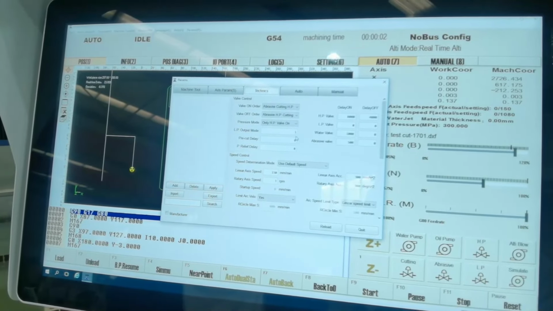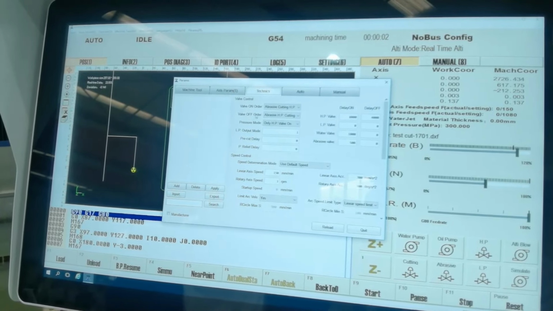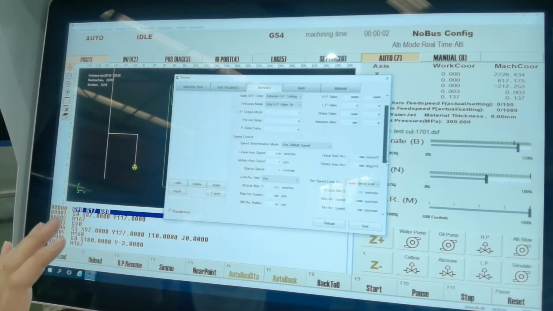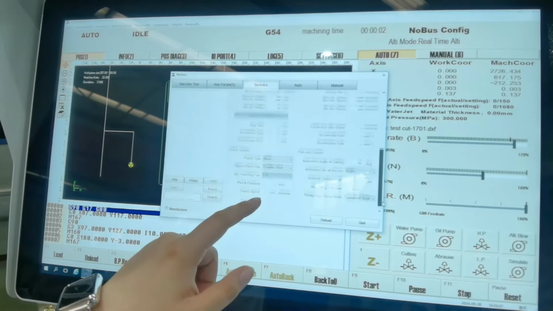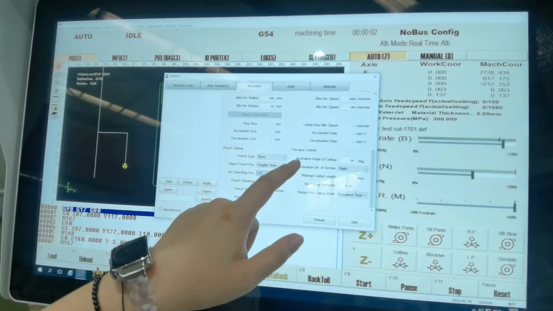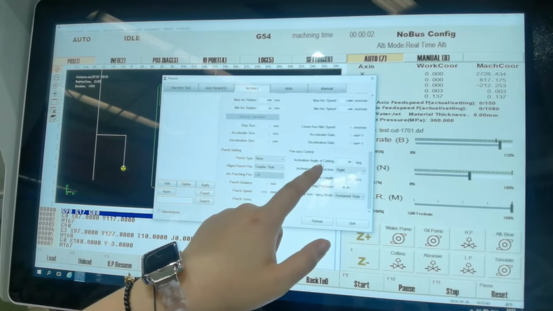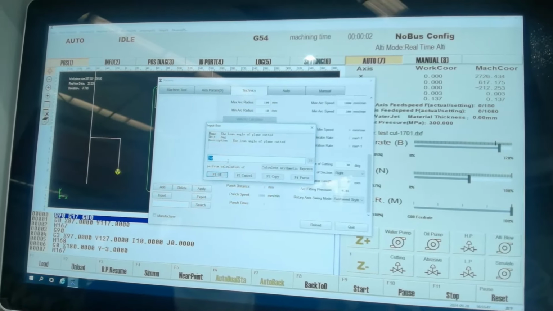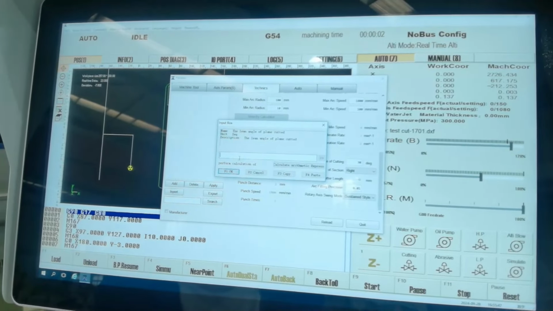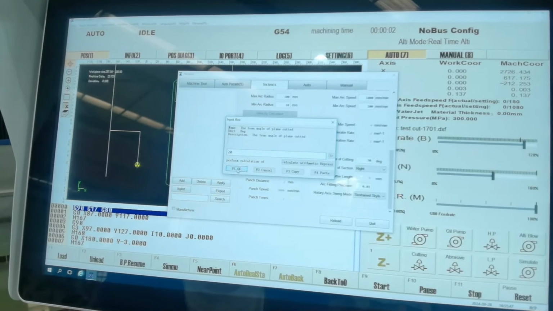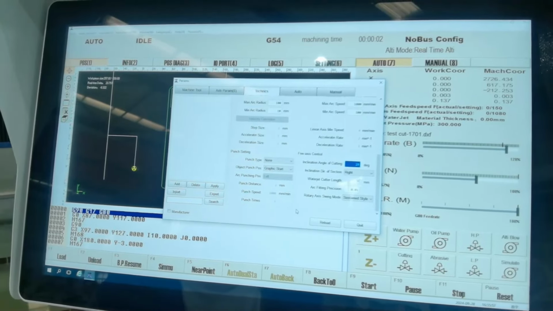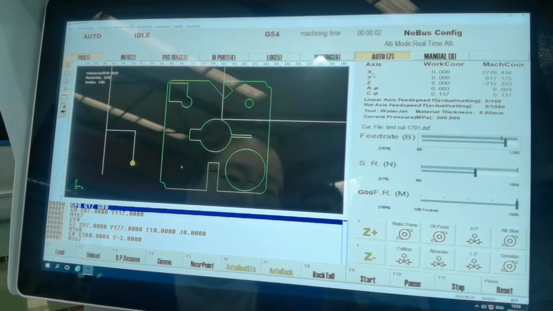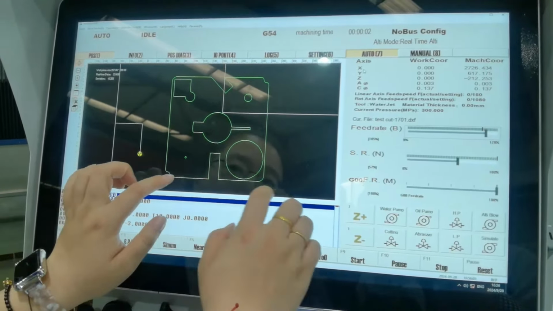And after you have set the well on and off order, and then if you want to cut the materials and the shapes with a degree, just make the chart down. You can see this one. Inclination angle of the cutting. You can set the tilt angle cutting as you want. Now it is 30 degrees, we can set it to be 20. Okay, and then quit. And now we are ready to cut the shapes as you drew.